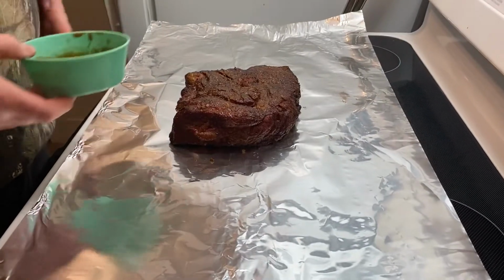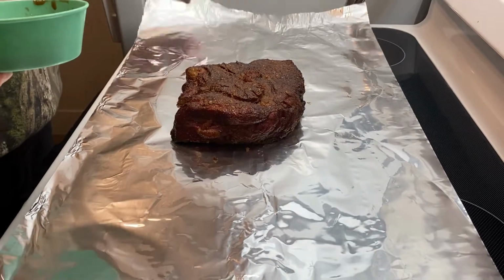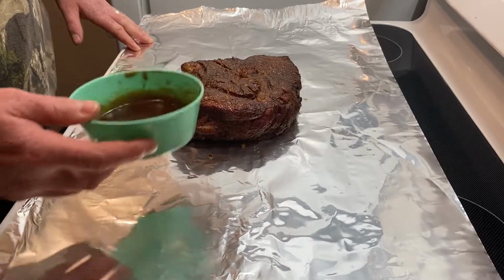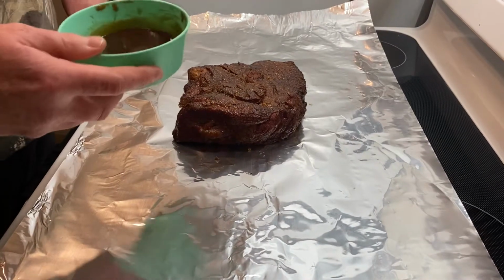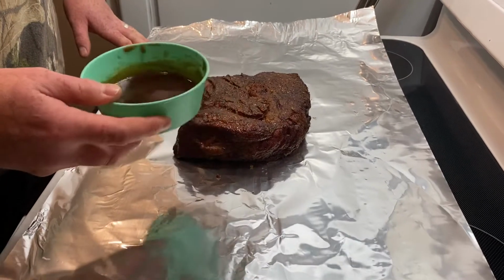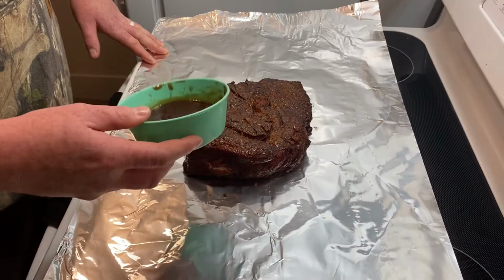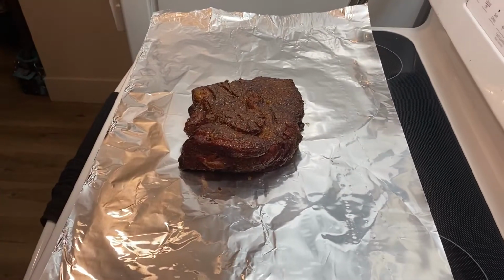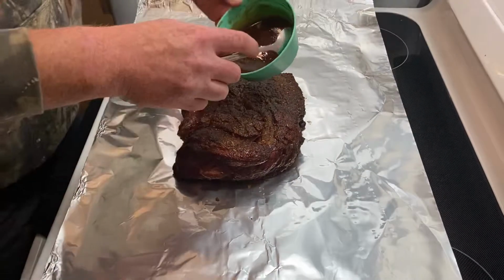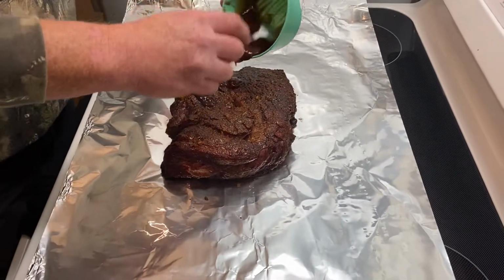All right, so what do we got here? This is cooked for about 3 hours, low heat. Doubled up on tin foil here so we don't end up with any little leaks. This is barbecue sauce. It's 1/3 cup of barbecue sauce with just a couple splashes of Worcestershire sauce to thin it up a little bit. You can also use beef broth if you want. And what we're gonna do is put that on there. And that, with the beef juices that are gonna come out, is gonna meld very nicely.